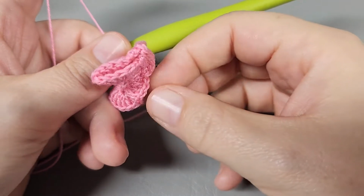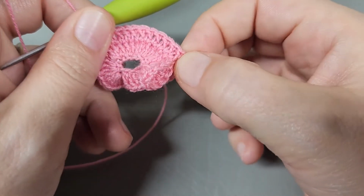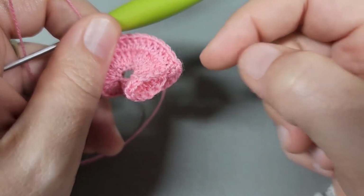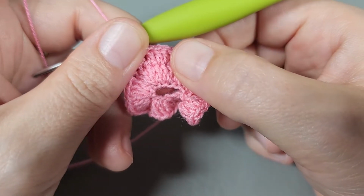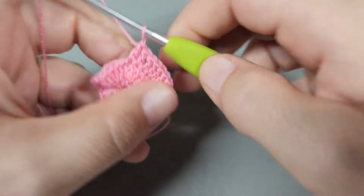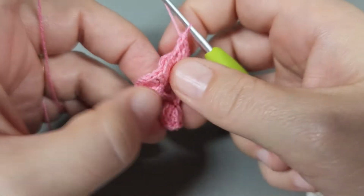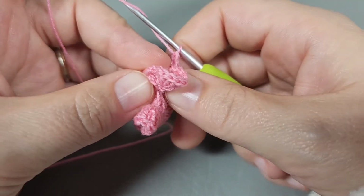Okay, so I've got those 12 doubles done. We have our skipped 10. 1, 2, 3, 4, 5, 6, 7, 8, 9, 10, 11, and 12. So what we're going to do now is skip 10 and then double crochet into the last 5. So just pinch it in half.